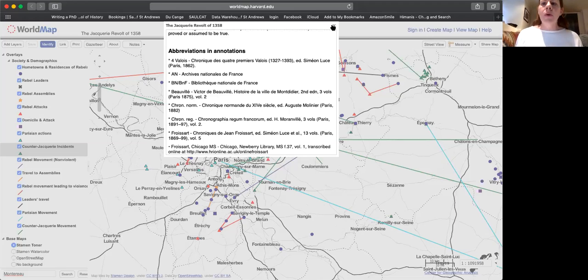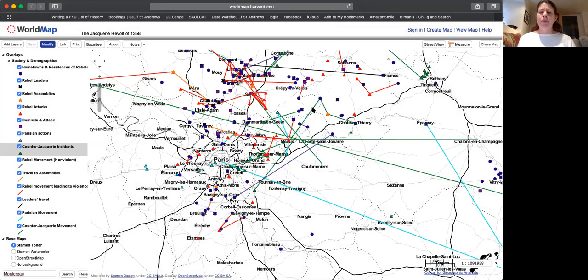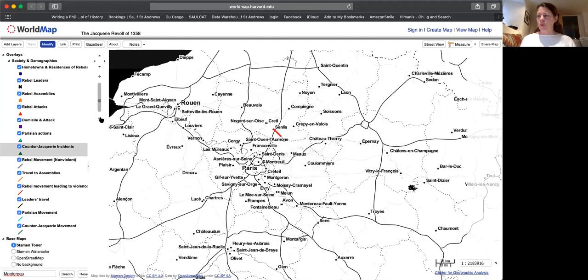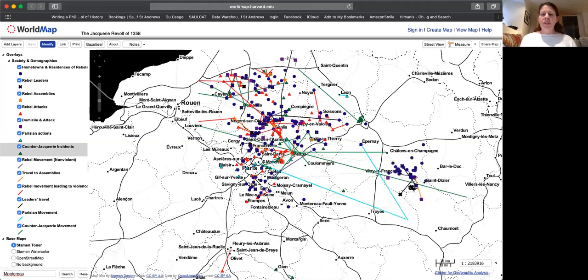So now I'm going to give you a basic outline of what happened in the Jacquerie with the aid of this map. The Jacquerie didn't come out of nowhere. It was a result of both short-term situations and also long-term historical circumstances. Notably, it occurred almost exactly a decade after the first wave of plague, the Black Death, hit France in 1348. And the plague was an indirect cause of the Jacquerie, and I will come back to it later.